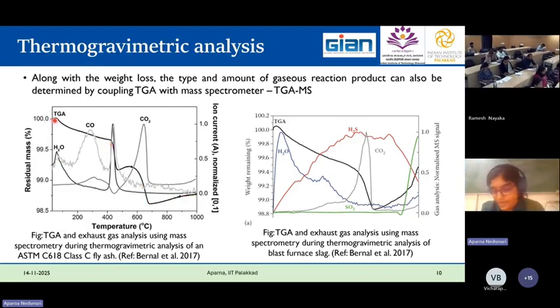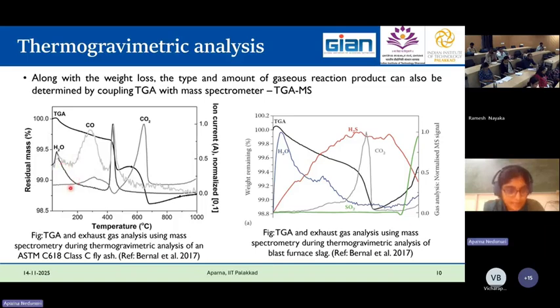If we see what the different types of gas evolved across these temperatures are, this black curve says at what all temperatures there is loss of water. Here we can see initially there is loss of water from the free water present in the system. Then there is loss of water in the 400 region, which is due to loss of hydroxyl ions or loss of bound water from some of the bound products. And we will not be seeing any water loss at any point beyond this. That is what this curve says to us.